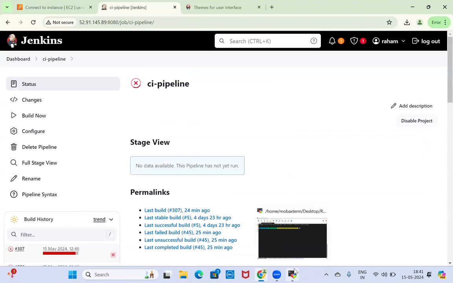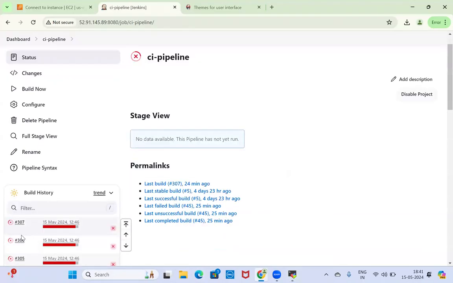This is from the UI point of view. From the console, I mean the server point of view, you can use the rm command. That is going to remove the builds as per your requirement, however many builds you want to delete. Okay, sir. And you can see one more option. For example, if I go to this particular build, you have the option to delete it. So in this way also you can delete. One or two is possible, sir. Yeah, that's what I'm telling. This is the way I showed you.